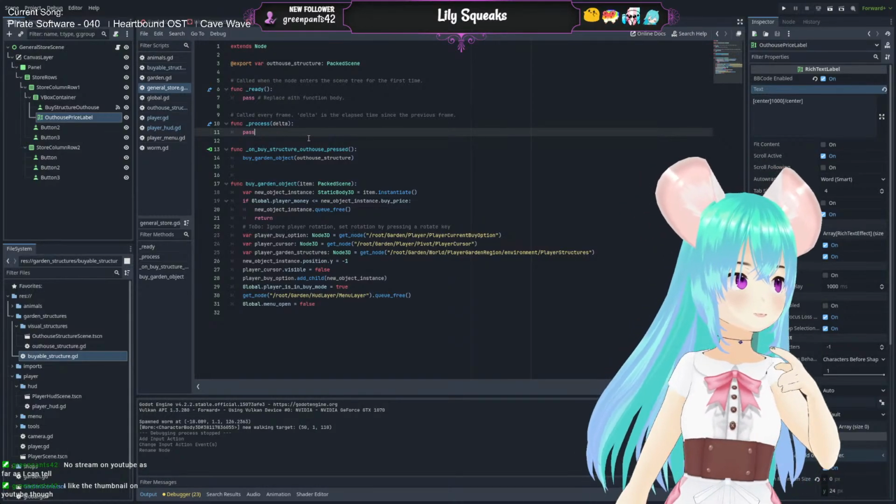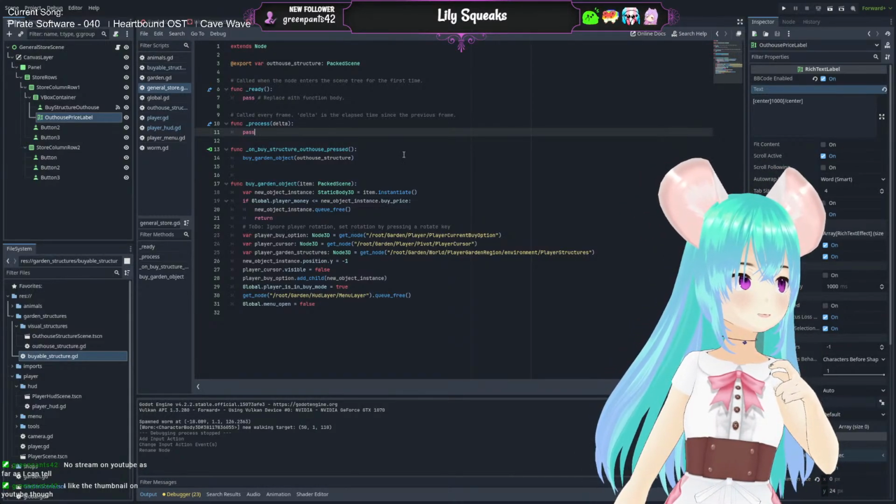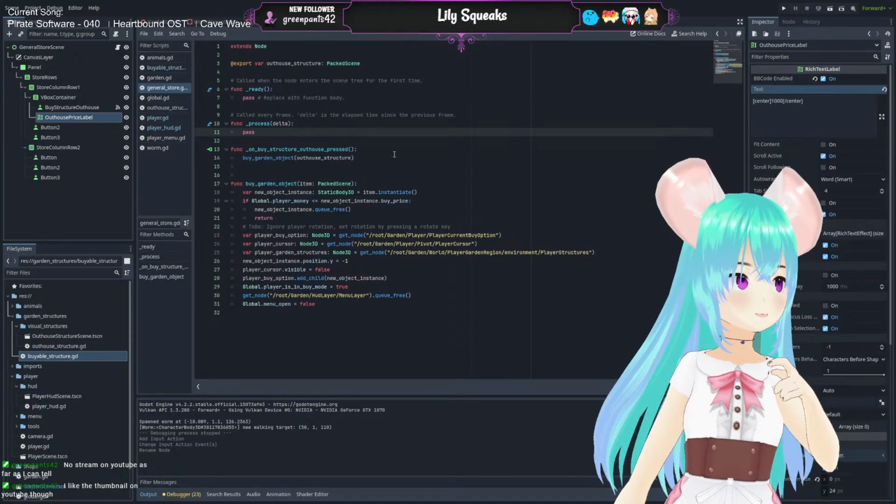Oh, we would need them instanced. Oh, my 3D model is stuck. I think. Yep. My 3D model is stuck as well because the software crashed. That is very unfortunate.